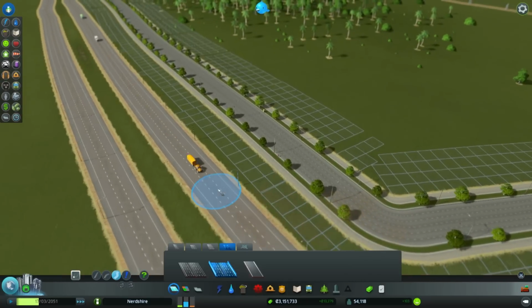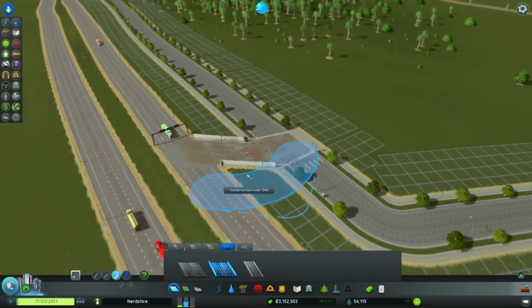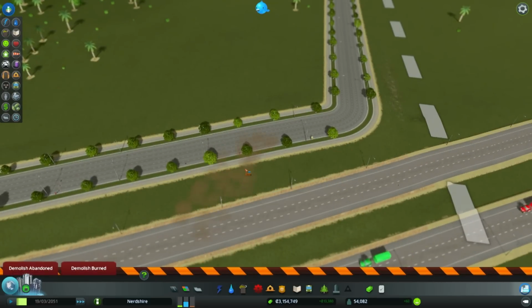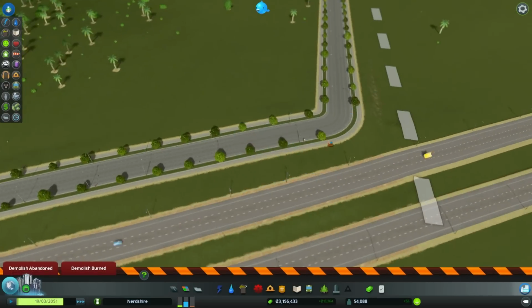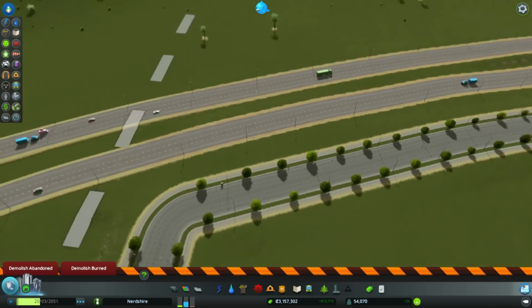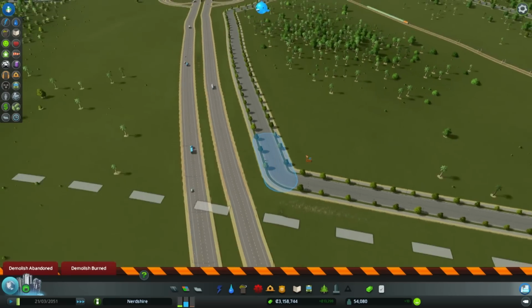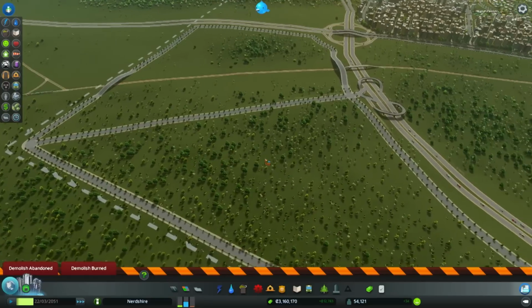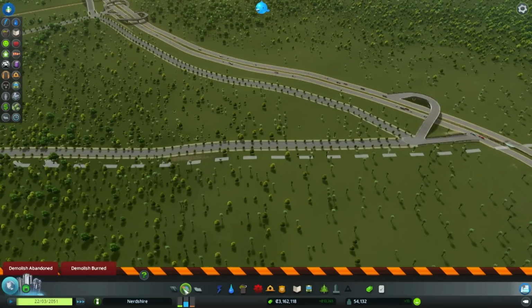If I was to maybe move it back a little bit and not have it be a direct junction on there, it still creates traffic lights. Okay. That's a bit of a problem. I really don't want it to make traffic lights. I really don't, but I don't think I'm going to have a choice. Oh well, let's start planning this.